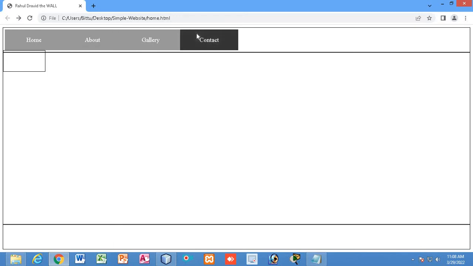We have discussed in our earlier classes that divs are block elements. Divs, UL, unordered list, those are block elements, and the basic property of a block element is that it will never share its position with other elements, right? So you can see this unordered list which we have used to create this menu, that is a block element, and being a block element, this menu will not allow this div to come and share its position.